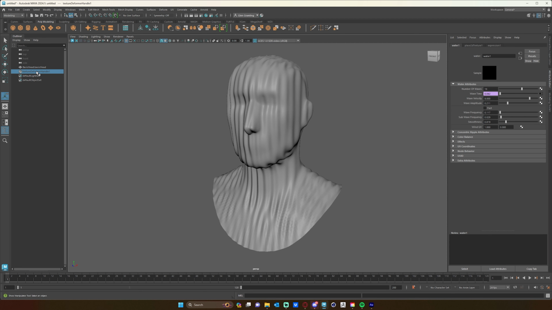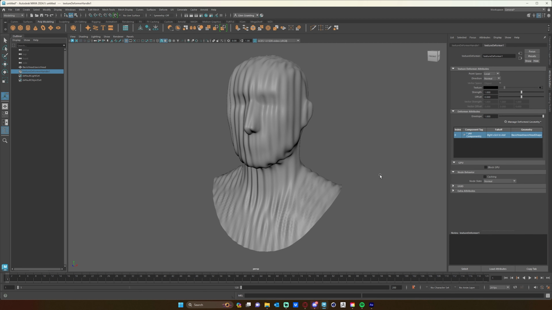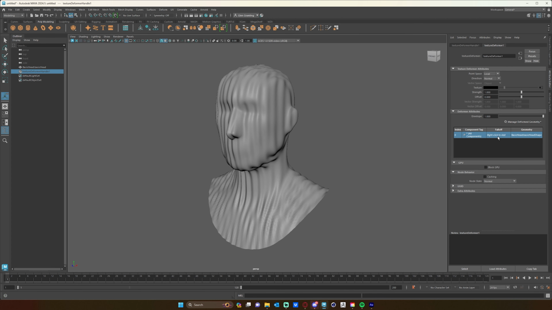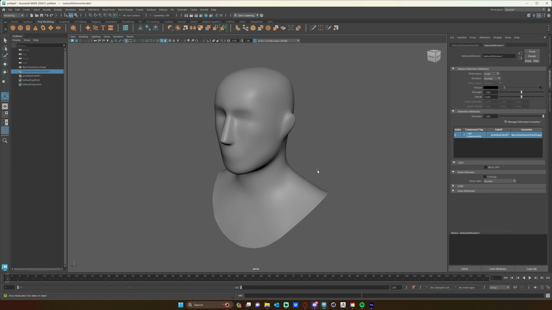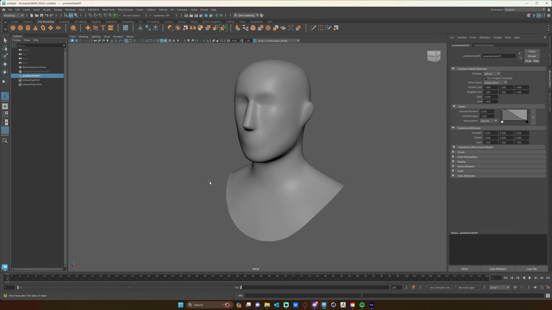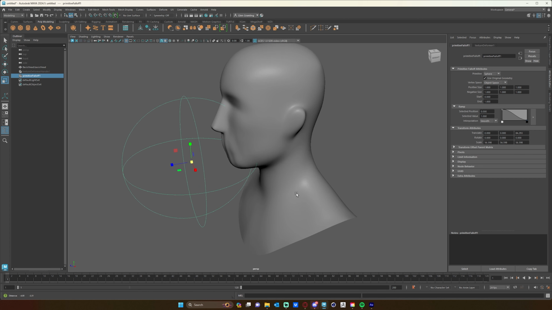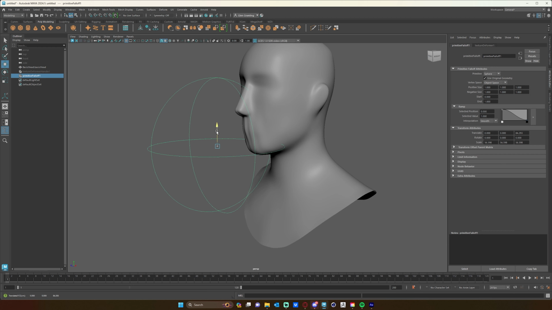Now back in the texture deformer node, we can add a fall off. So over here where it says fall off, I'm going to right click and add a primitive fall off. And what that will do is create this little primitive sphere that I can then increase in size. And my effect will only appear inside of that sphere.